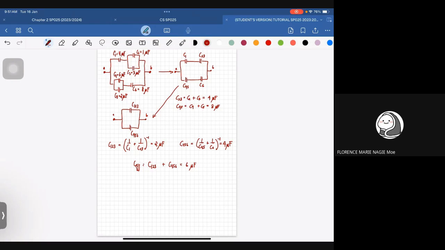Okay, dia akan lagi laju kalau kamu sudah biasa buatlah. Sepatutnya yang lukis-lukis ni tak payah pun. Kalau kamu tahu dari sini pun kamu sudah boleh cari effective capacitance terus. We make sure not to make any careless mistakes lah. Yang lukis-lukis ni cuma untuk kurangkan careless mistakes. Okay, boleh teruskan?